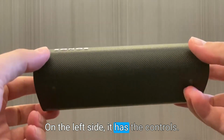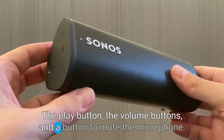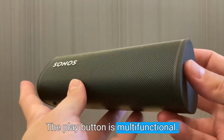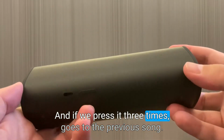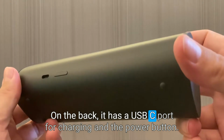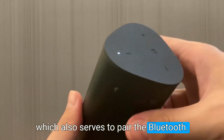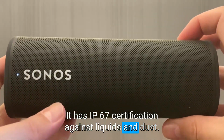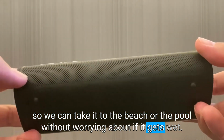On the left side it has the controls, the play button, the volume buttons, and a button to mute the microphone. The play button is multifunctional. If we press it twice, it skips to the next song, and if we press it 3 times, it goes to the previous song. On the back, it has a USB-C port for charging, and the power button, which also serves to pair the Bluetooth. It has IP67 certification against liquid, sand and dust, so we can take it to the beach or the pool without worrying about if it gets wet.